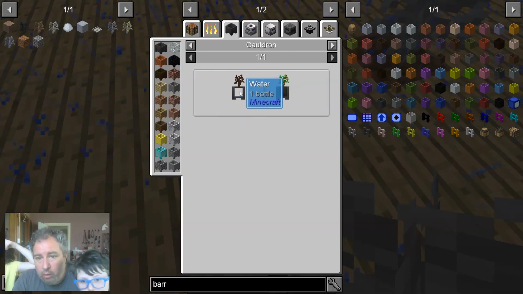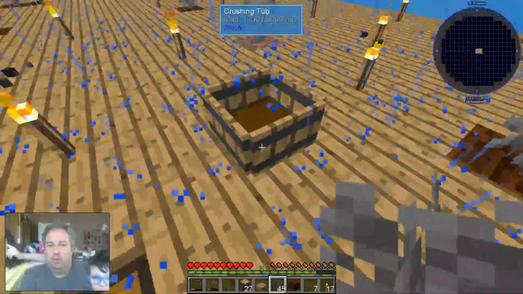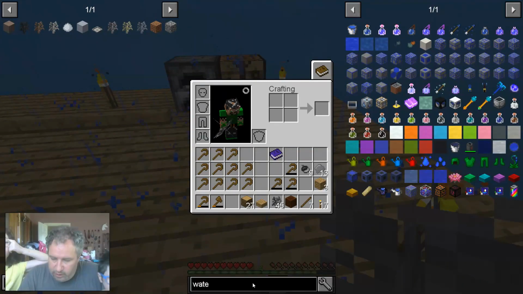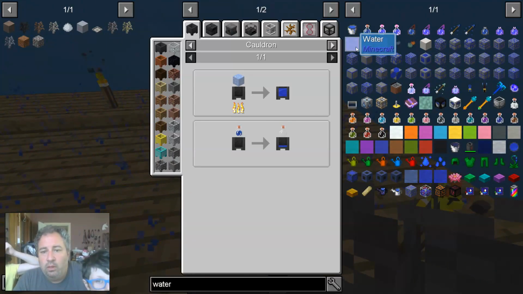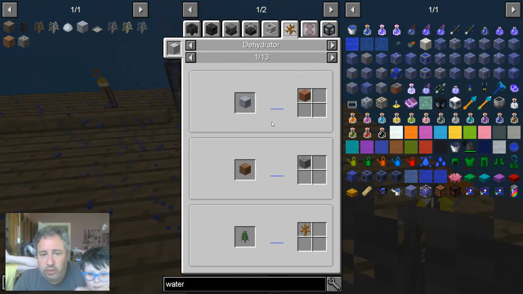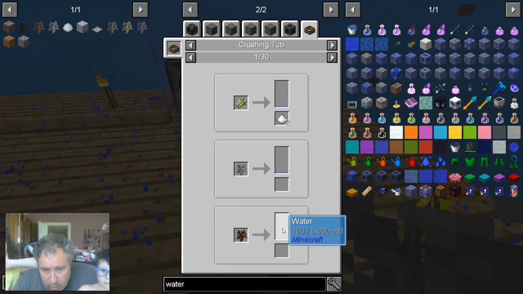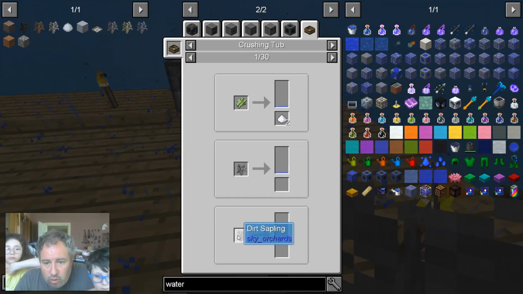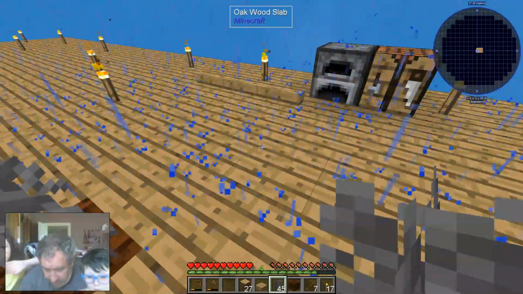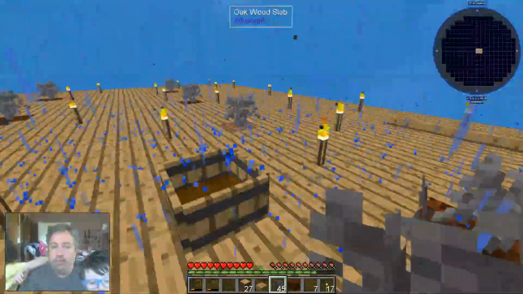I need to put water in there. Hold on. Shoot, this might still work. Where did I get water? Hold on. W-A-T-E-R. Water. Nice bottle. Hydrator. No. And it's crushing tub. That's supposed to get me water. Oh, hot damn. But I don't have a bottle. I need to get it into a cauldron. All right, I need to continue on to coal.